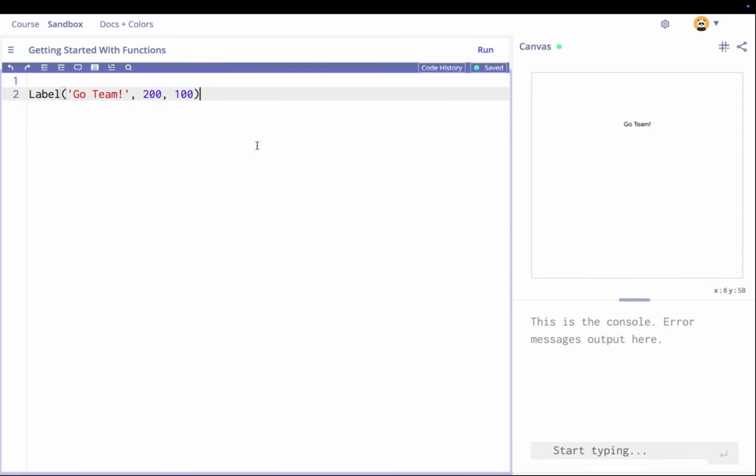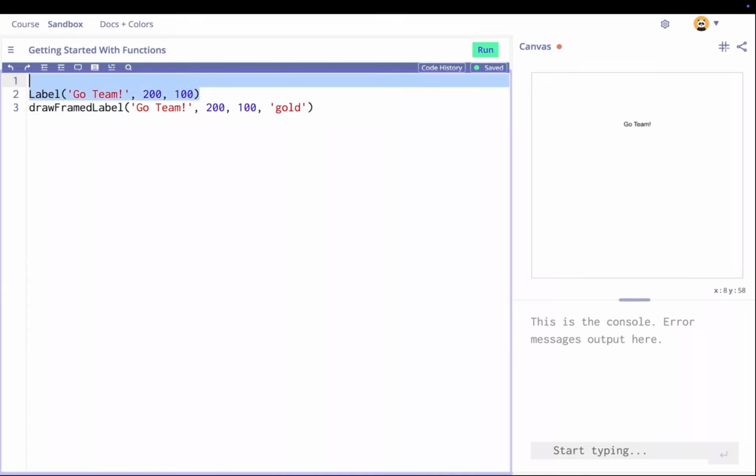Now, what if we want to make our own function? This is actually a very important thing for us to be able to do, because even though there are lots of cool functions for us to use, we're going to want to make many more, even cooler functions of our own. For example, maybe I want to have a function drawFramedLabel. It's just like drawing a label. It takes in a value I want to draw, and an x and a y location, but also a color of a frame or a rectangle that I want to put behind this label. In this case, gold.